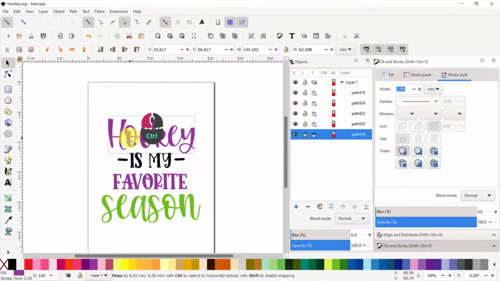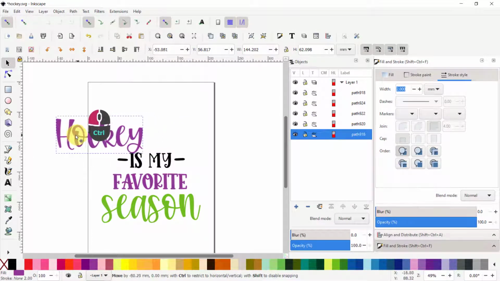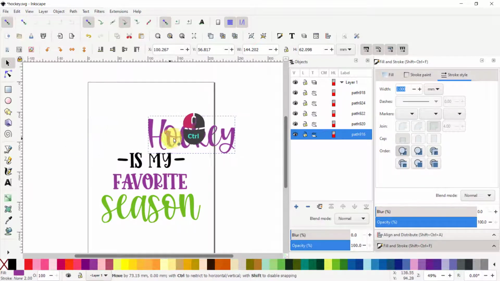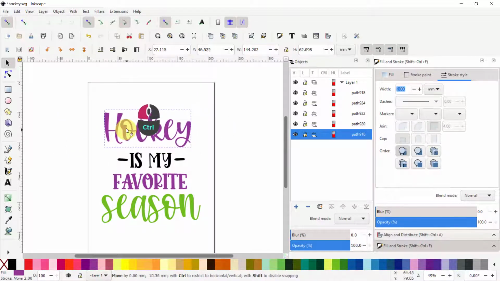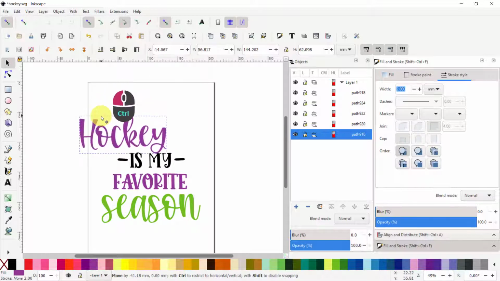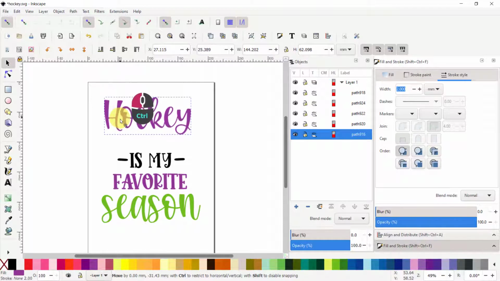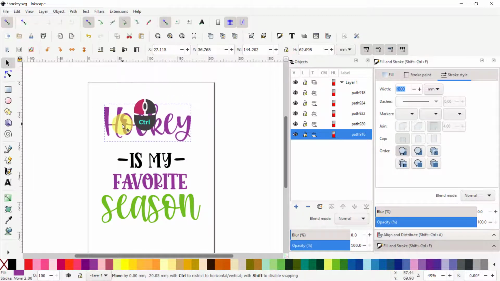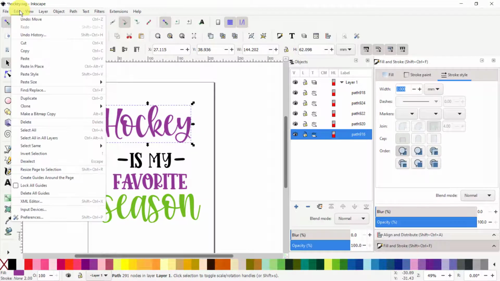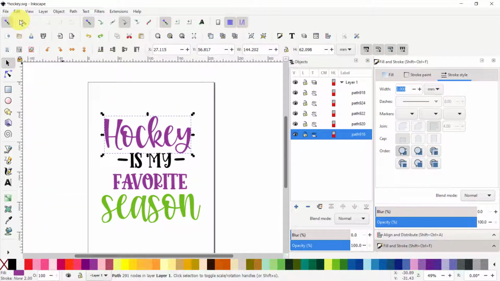That way I can drag it specifically on the horizontal axis, and if I move my mouse initially up, then I will drag it on the vertical axis. And as you can see, the number on the y-axis is changing, and the x-axis stays the same. So I'll go and edit, undo the move.